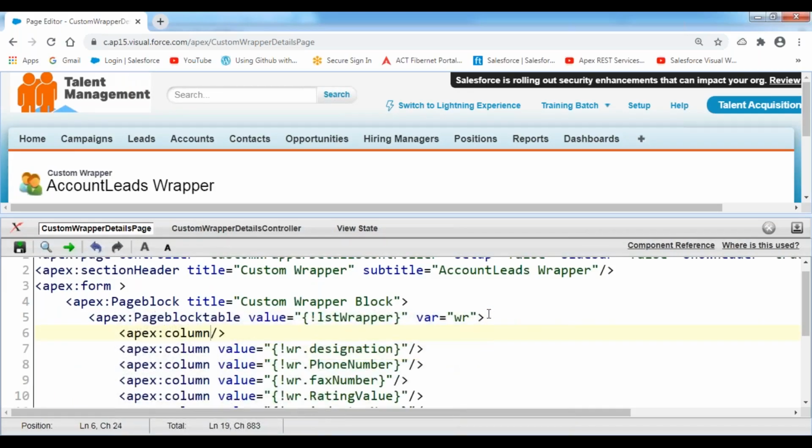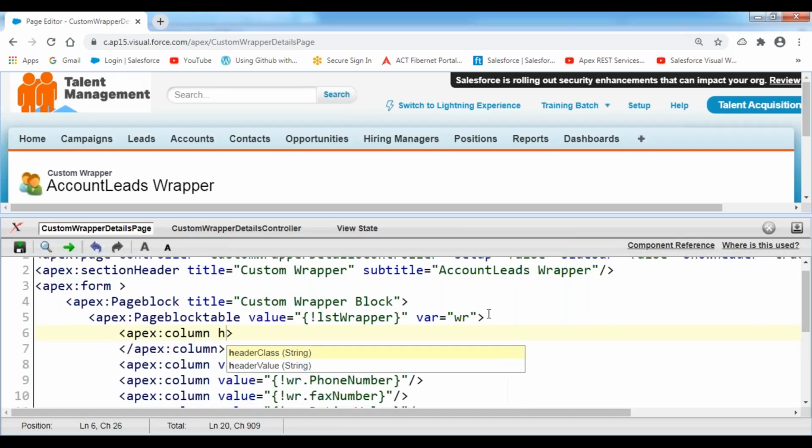Apex:column, and here I would like to specify headerValue equals to Record Name.